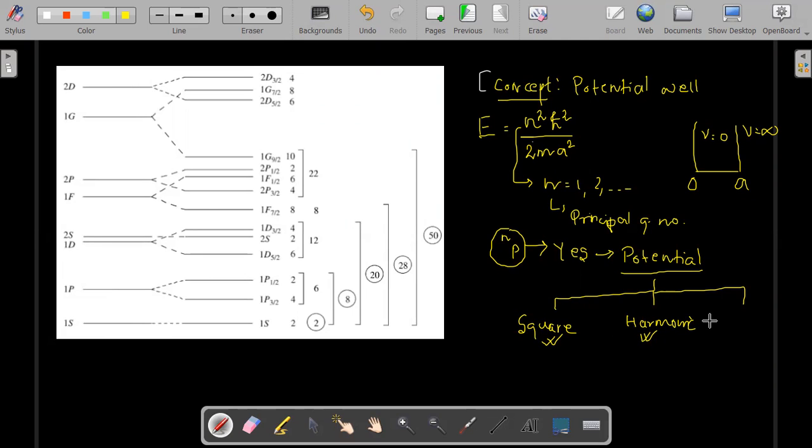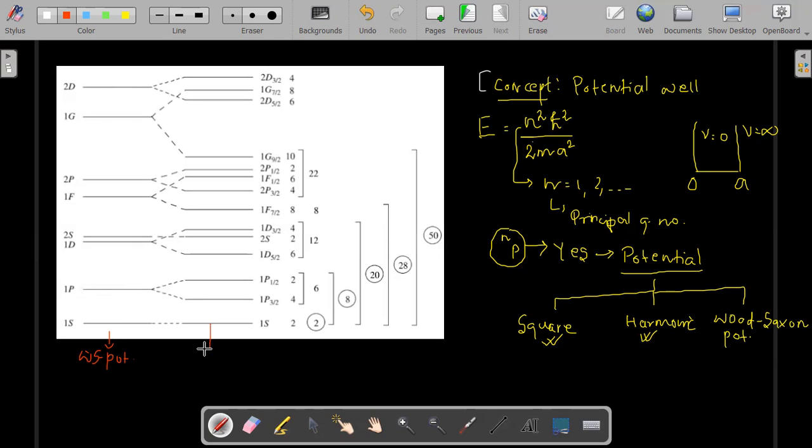But then there was a potential which explained a lot about it. This is called the Woods-Saxon potential. The problem was that even with the Woods-Saxon potential, we can take note of the diagram right now. This diagram that we have is based on the Woods-Saxon potential energy level diagram, but this is also not explaining magic numbers.